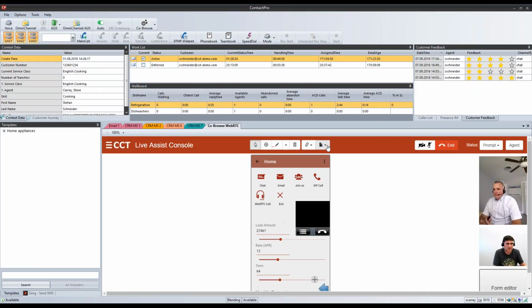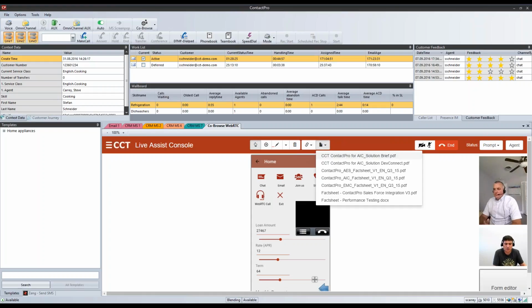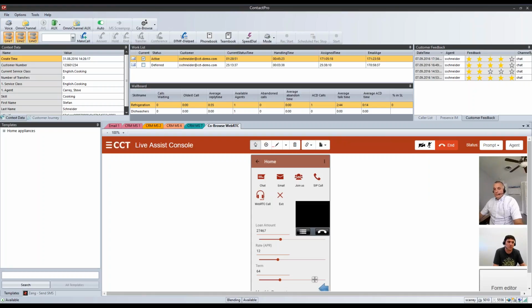And the second thing is these documents we share. There are two possibilities to share. One is, as Uwe said, that you can download them, you have them on your mobile app. The other option is that if you have some confidential documents customers should not have but should see in this moment, you can just share these documents, but the customer has no possibility to download them from a website or from a mobile app. So that's maybe two more things this console or this co-browsing feature includes so far.